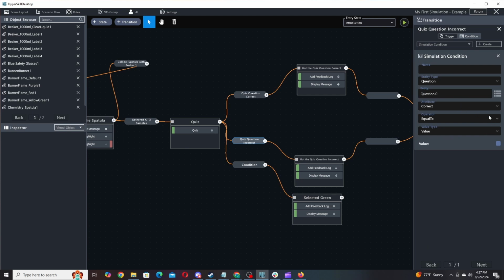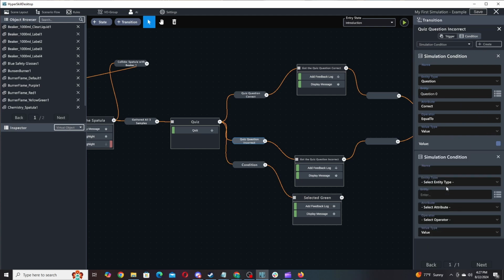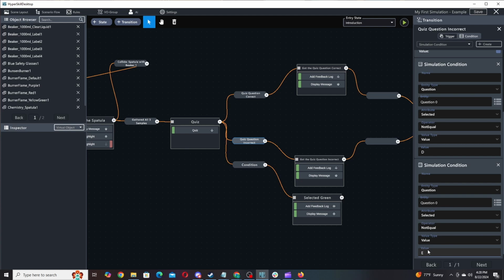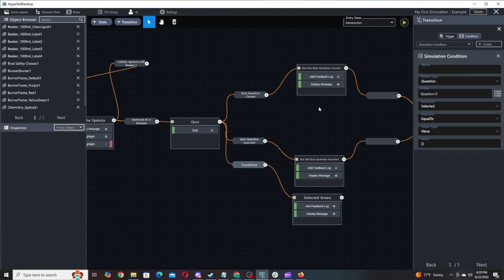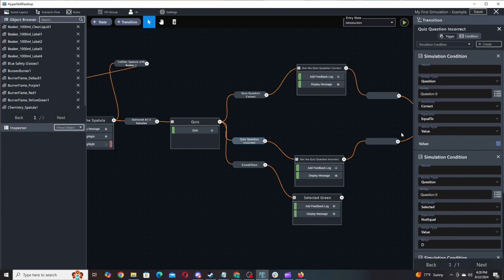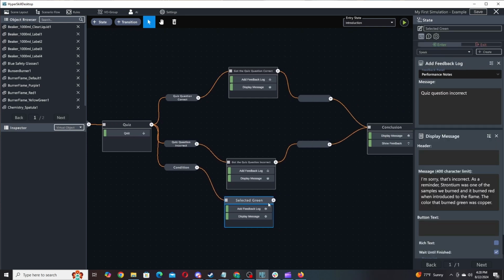And we would just need to change this to where correct is equal to true here, and or correct is equal to false, and selected does not equal D or E. Okay, because this way, if not equal to A, B, C, D, E. Okay, because otherwise, if they selected E or D, we still know it's going to be incorrect, but we do not want it to go here if it's just not correct, because if it's one of these, we want it to go to this special one instead.